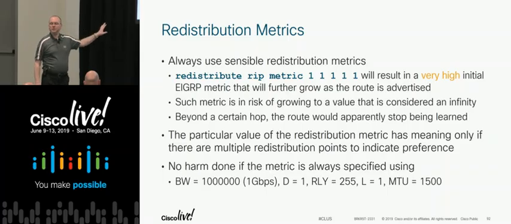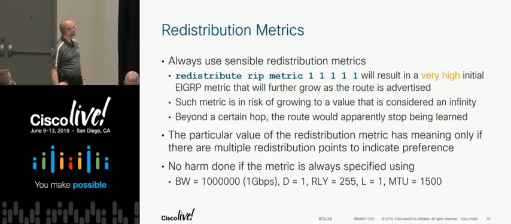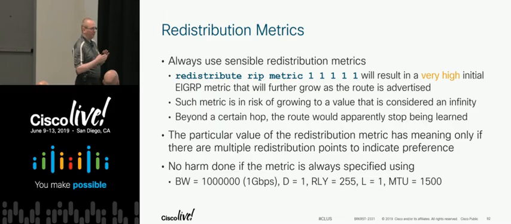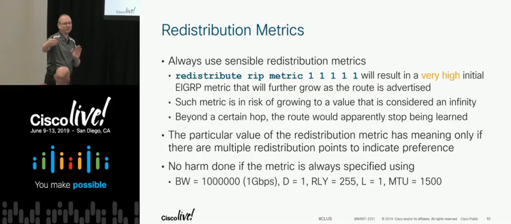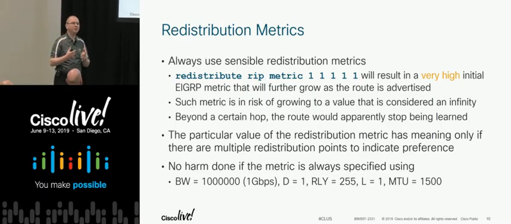Be mindful of this type of lazy redistribution configuration. And we see that quite often. When you do this, redistribute with whatever metric and all ones because it's so easy and so fast to do, you will end up with a very high initial metric. And keep in mind, this is still distance vector. The metric has to have a space to grow somewhere, but if it hits the infinity, it's indistinguishable from a poisoned route. It will be understood as unreachable.